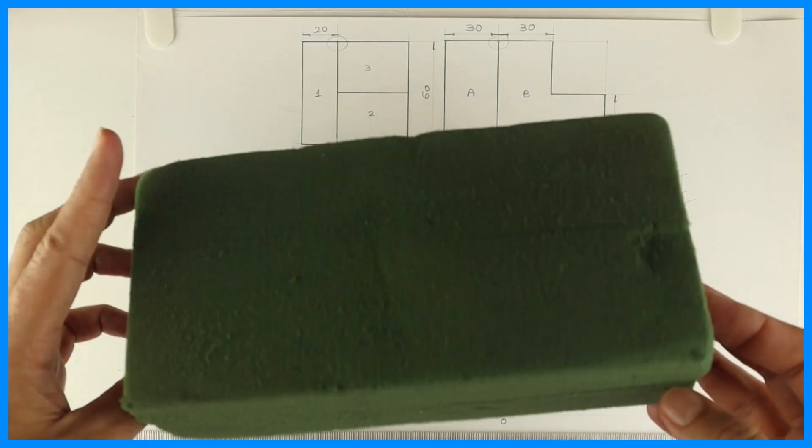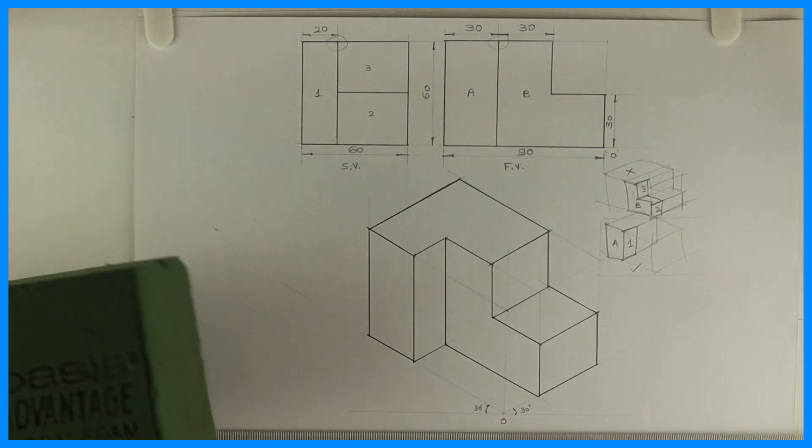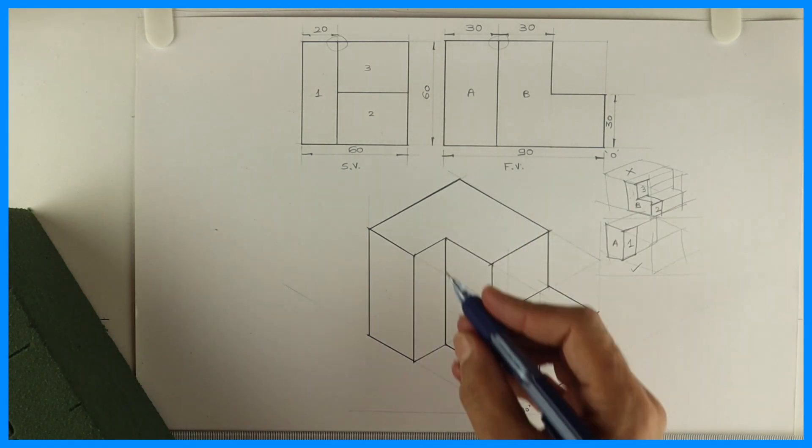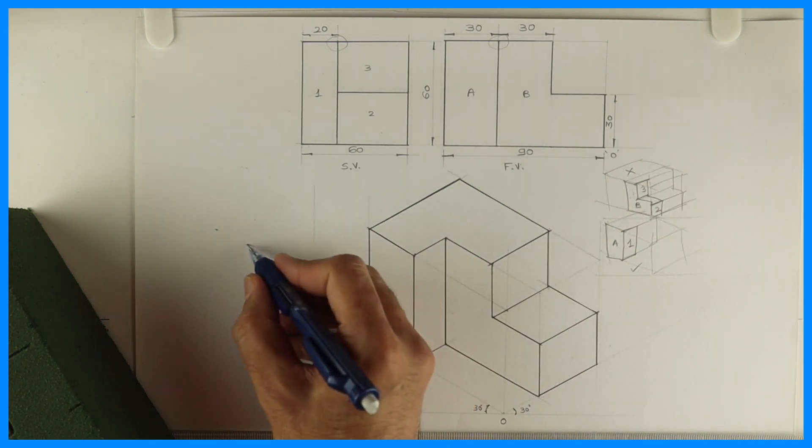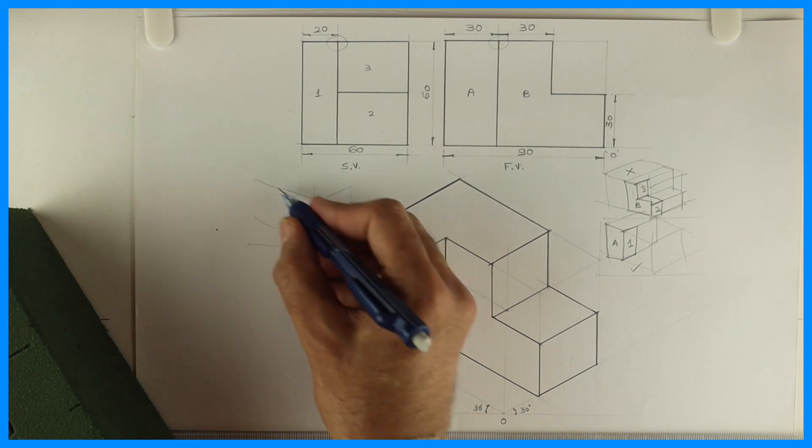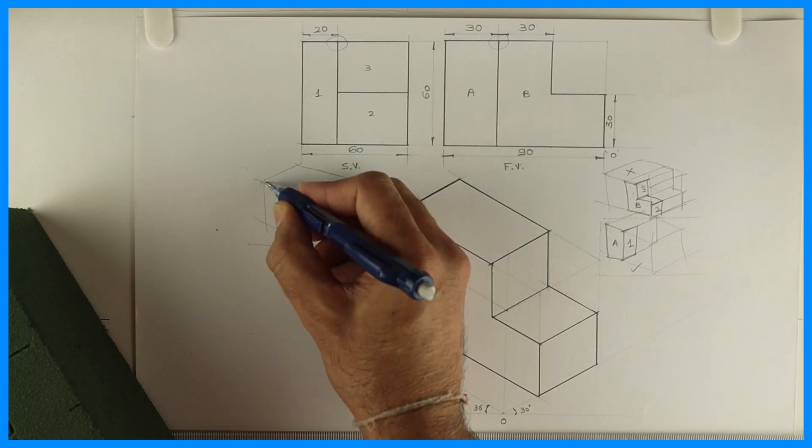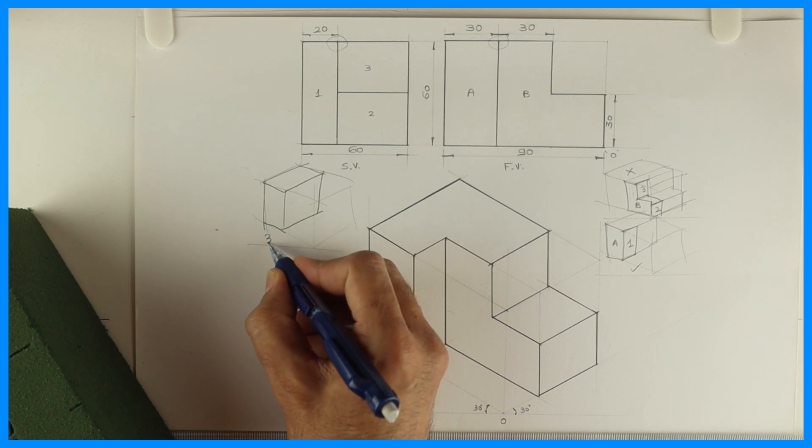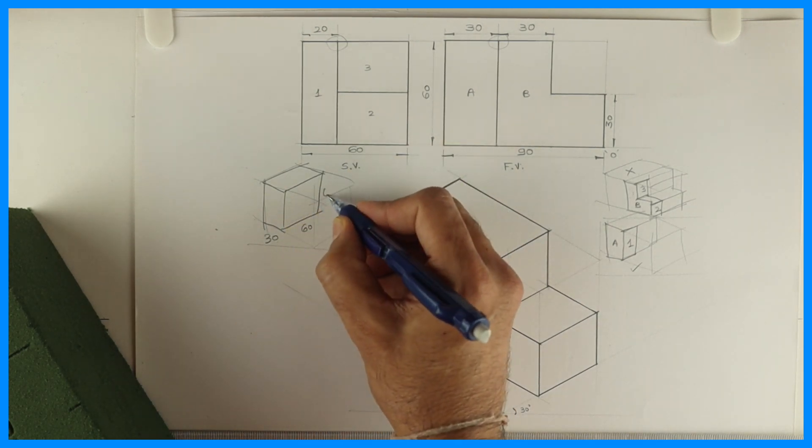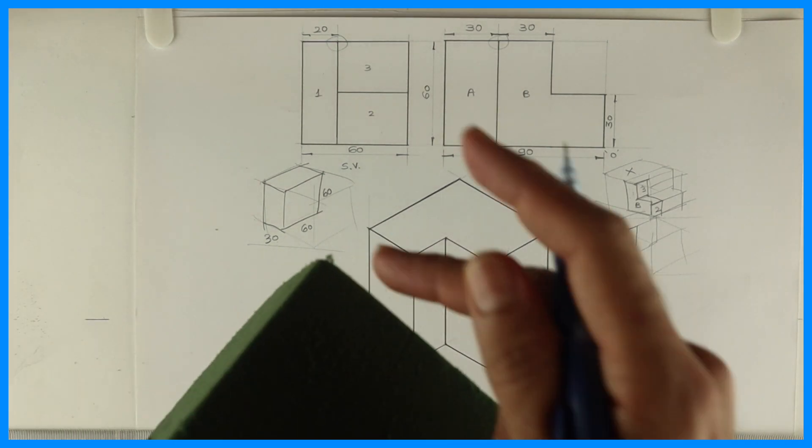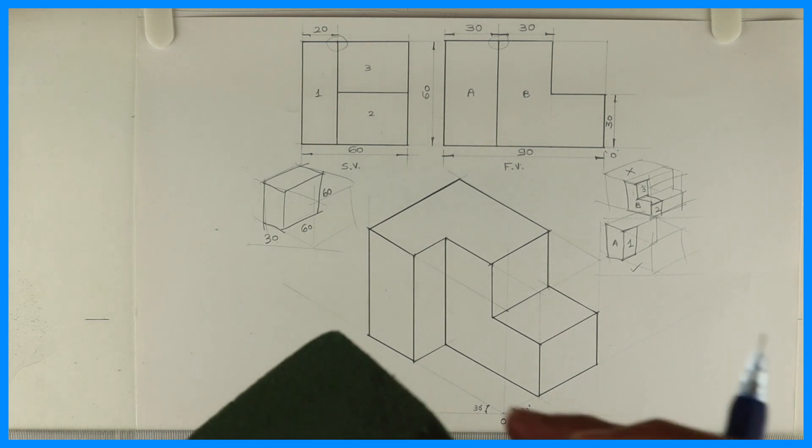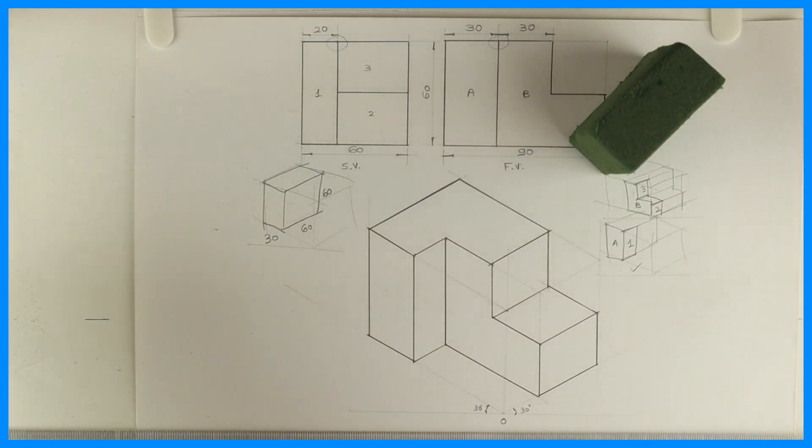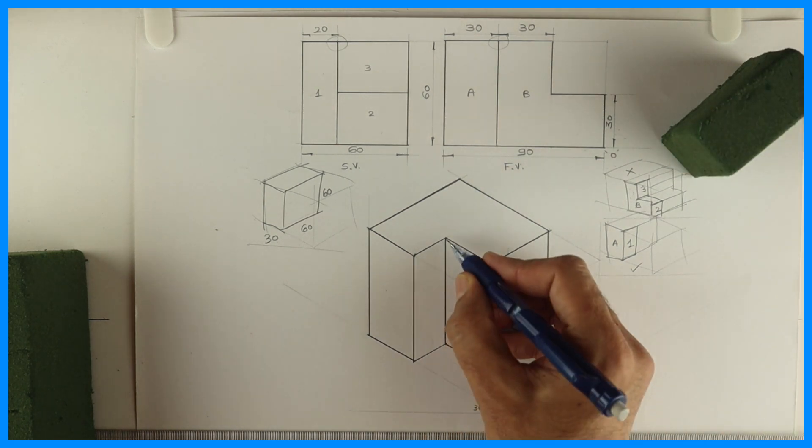Now we will use this floral foam box for a 3D object to prepare an isometric block. What we will do first, first we will take part by part. Now in this sum, if I go, then how much is this? 20. Sorry, 30. This is 60. This is 60. So you take 60, 60, 60 and you take width 30 and you cut it. So it will be like this. See. So we will prepare first block of 60 by 60 and width 30.